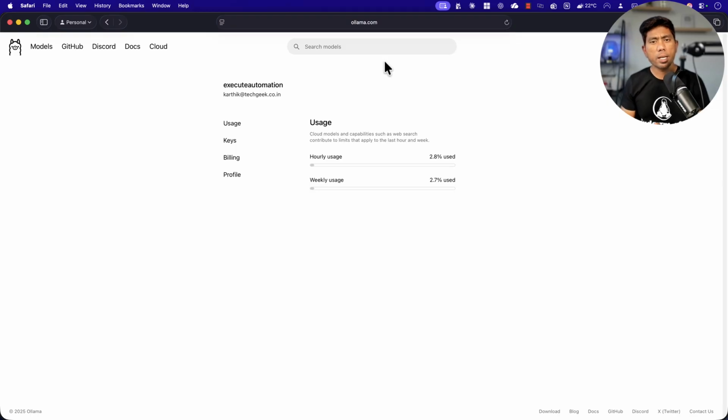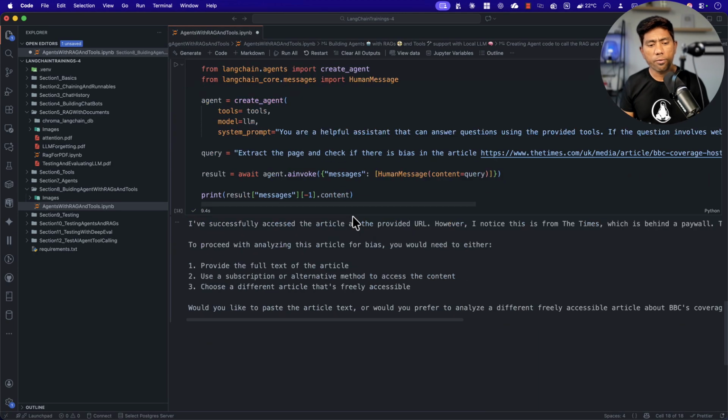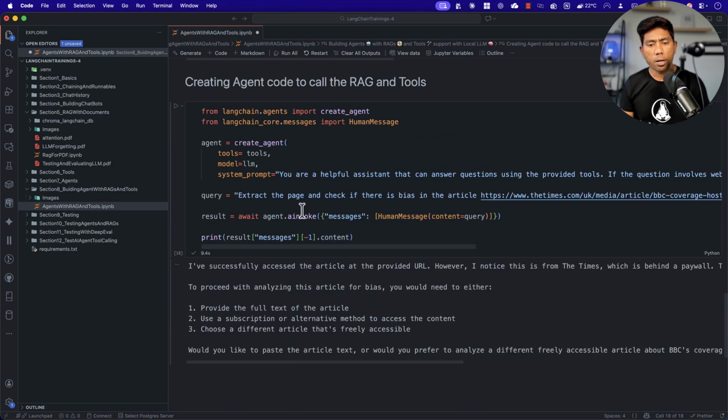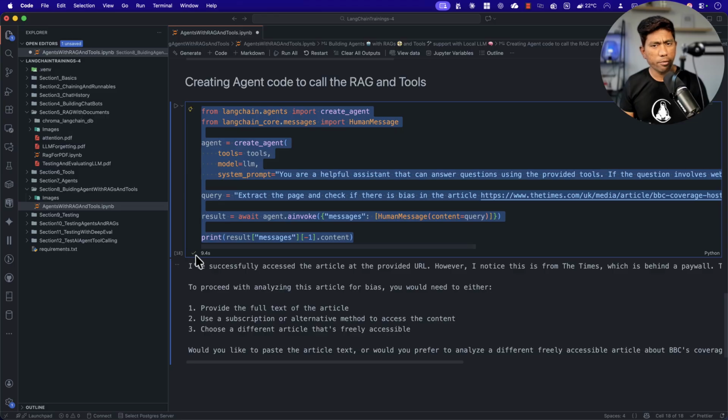So that's it, guys. Once again, thank you so much for watching this video. And I'm sure this is the way that you should go while you do the development and testing within your local machine, at least not for enterprise-grade development. But you can see that this is quite awesome to see how fast they are while doing any operation. See, now this time it took only 9.4 seconds to complete this operation, which is fabulous.